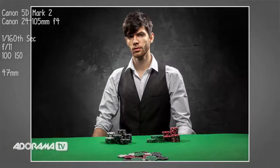And I reckon that looks just about right. There's just that little circle of light behind Brian, just to separate him out from the background without overpowering the background and overpowering the shot.